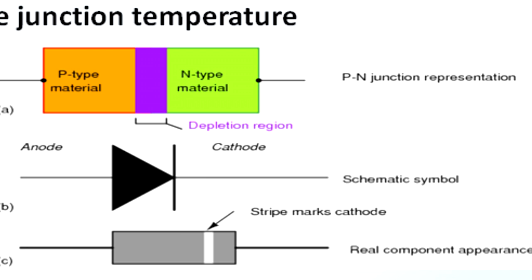You see the arrow symbol. And down below is a diode, as you might see it, with a white stripe on one edge. The anode is on the left side. The cathode is on the right side. That's how you describe a diode. And current would flow from left to right. DC current would flow from left to right, but be blocked flowing from right to left. That's what a diode does.